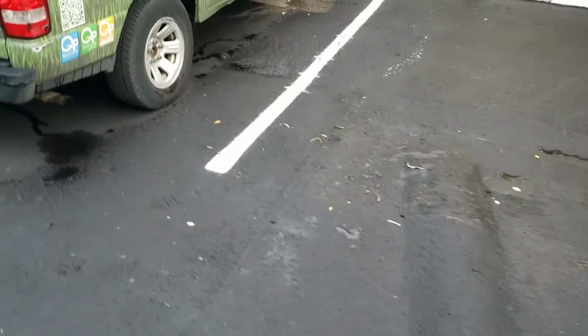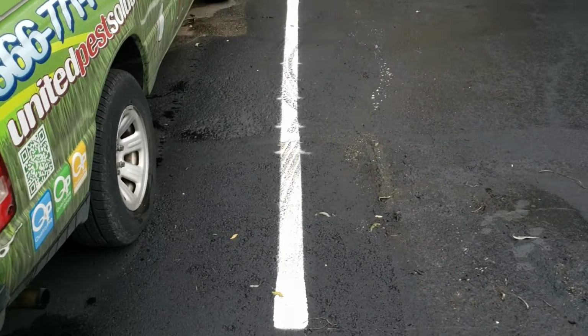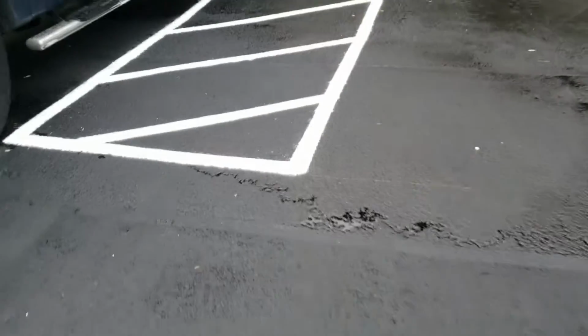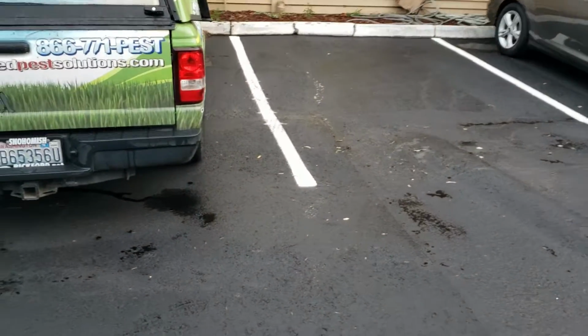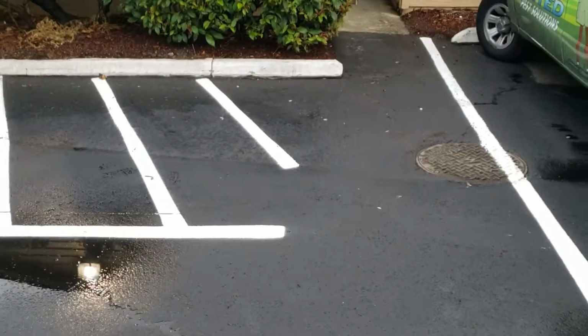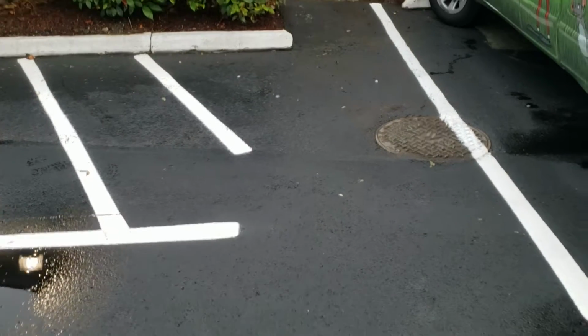And then, you know, there are some squirts here in the gun. Didn't get blacked, didn't get scrubbed. There's another line. The cross hatches look okay. You know, the gun was coughing a little bit here. That's kind of minimal, but that one's bad. That one absolutely should have gotten taken care of. I don't like that this crosshatch doesn't have an end on it. I would have squared that up.